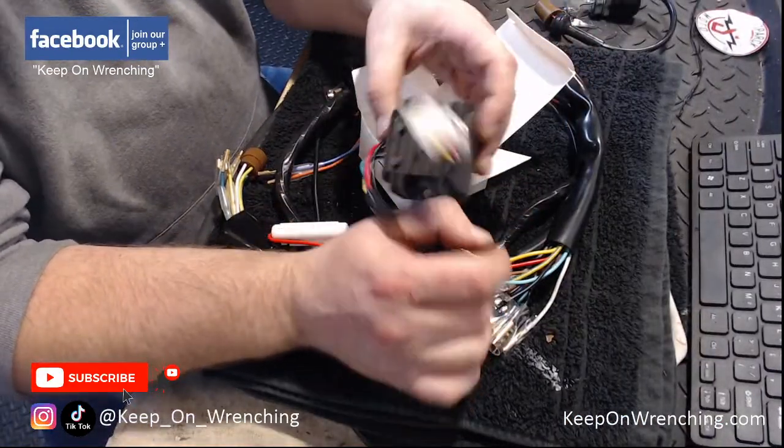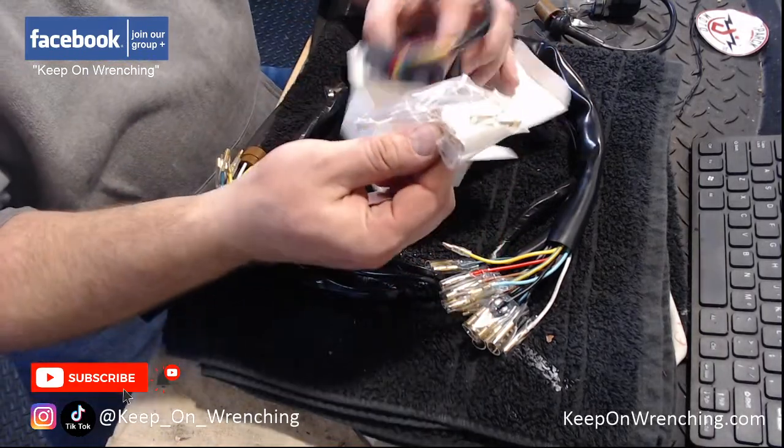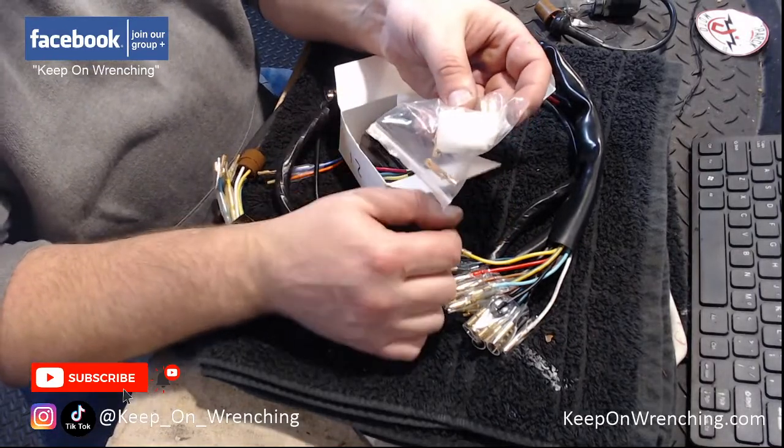So this is awesome. We've got kind of our electronics really squared away. It also comes, if your wiring is all bashed up and dead, with fresh connectors for you.